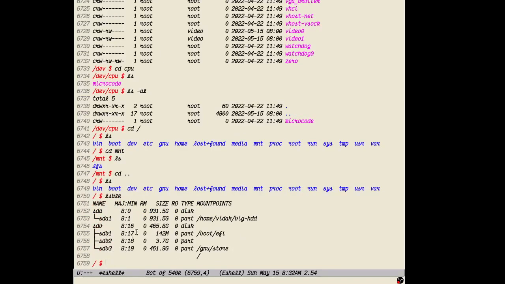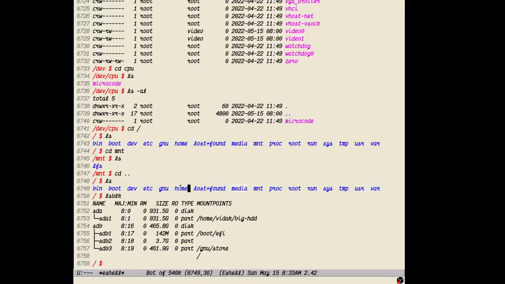And you can see that with this tiny little 0.5 terabyte hard drive that I have here, we have the gnu store. That is where the package manager puts all of its special transactionally managed packages. Lost and found, you can ignore that. Media, that's where a lot of the temporarily mounted USBs will go.